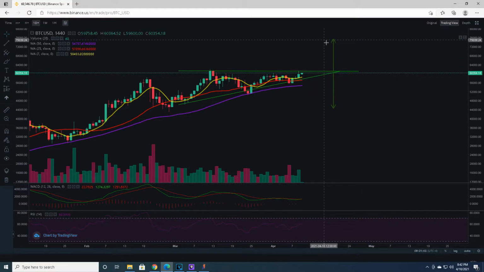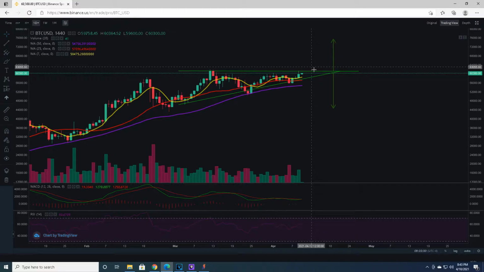But that being said, you are not going to lose enough profit if you get one candle above and then trade a second candle and it stays above. And then if you start your trade at 62,719 or 63,000, the difference between 60 and 63,000 going up to 75 is not substantial enough for it to be worth the risk of not knowing whether or not the breakout has been confirmed. It is imperative to let these breakouts confirm before you make the entry to the trade.